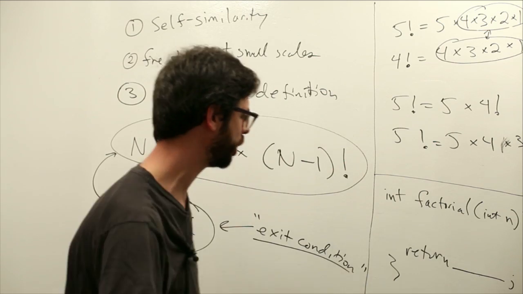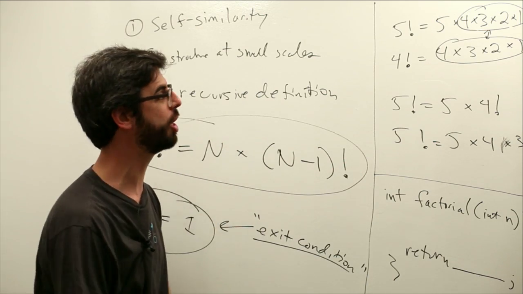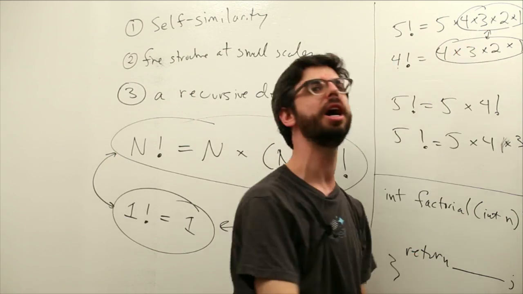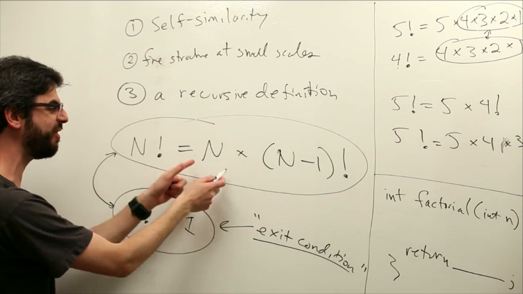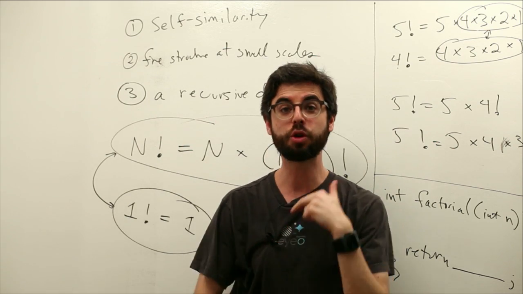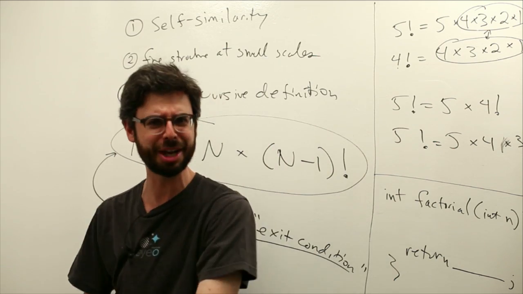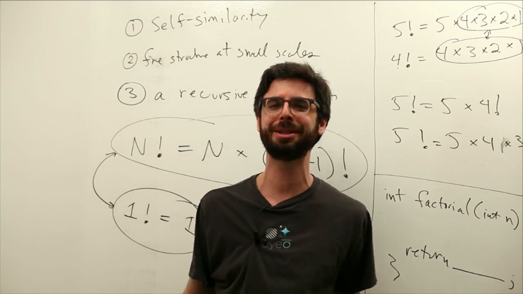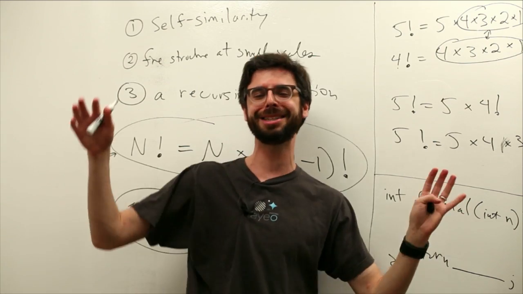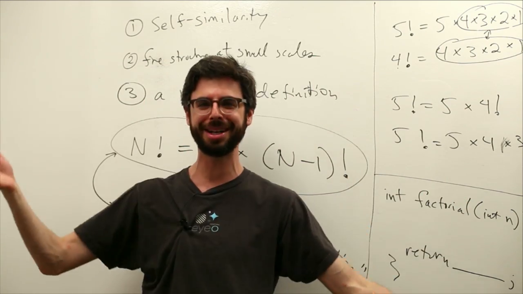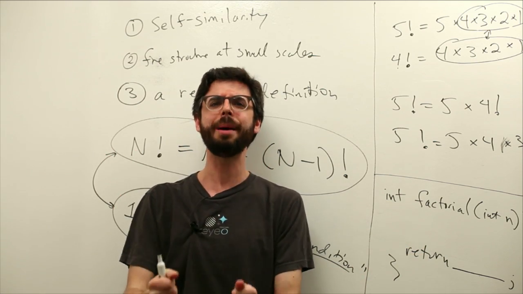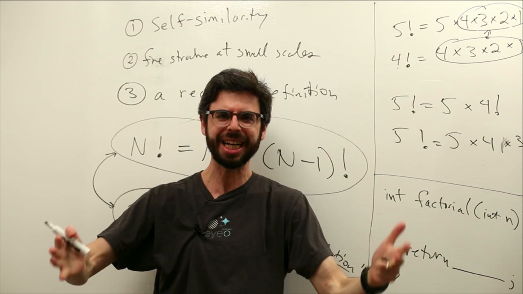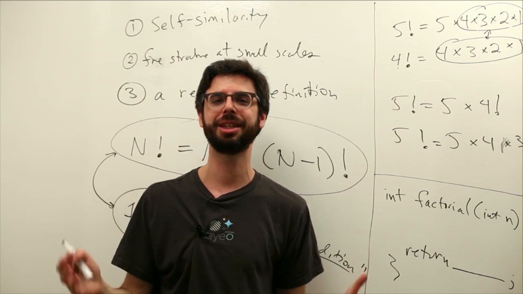Try to do it with recursion. A loop has an exit condition. When i gets down to 1, stop looping. The recursive definition, where factorial is defined according to itself, you call itself, which calls itself, which calls itself, which calls itself, that has to stop at some point. Not in theoretical fantasy land where we make fractals that go on for infinity, which is an important question, but in real life programming world where we have discrete finite things, we have to have an exit condition.